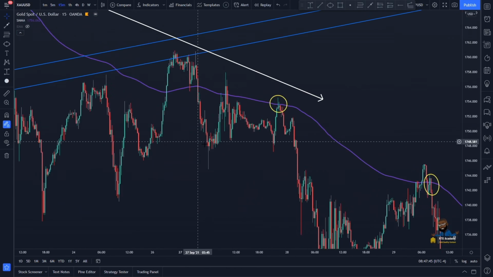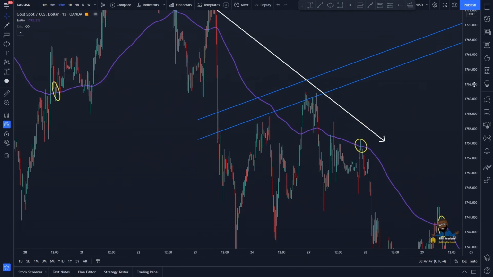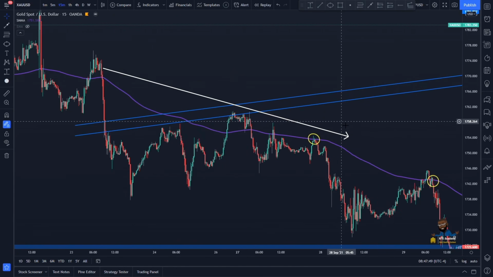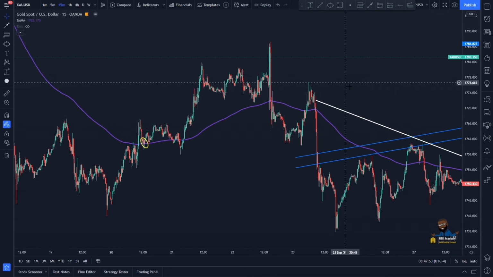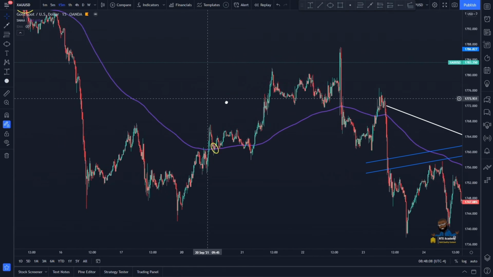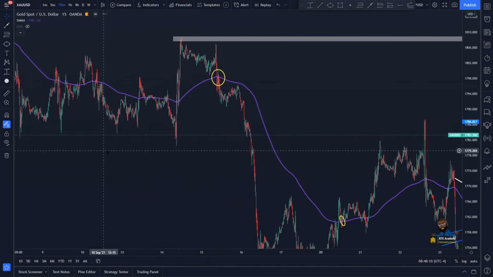And I wouldn't rely on dynamic support and resistance alone, right? You can trade the indicator with it alone, but you would definitely want to utilize more confirmations with the dynamic support and resistance, right? But trading this alone can be very profitable, right? But not for new traders, because new traders kind of get mixed signals. They're not really familiar with the market.